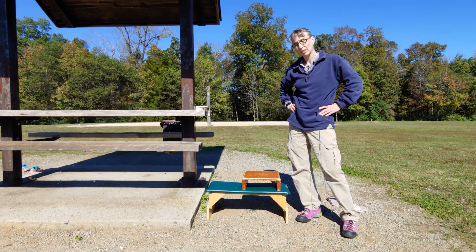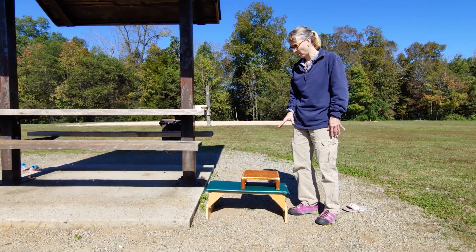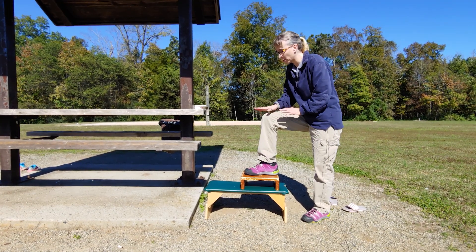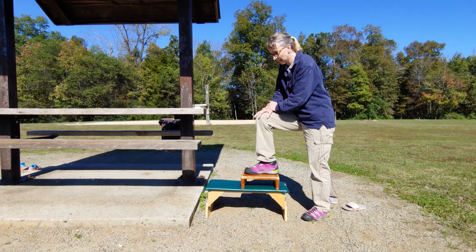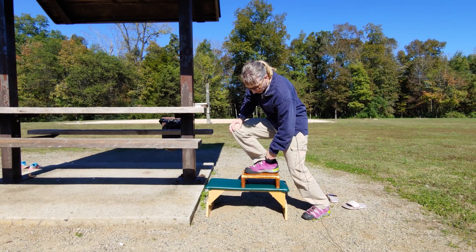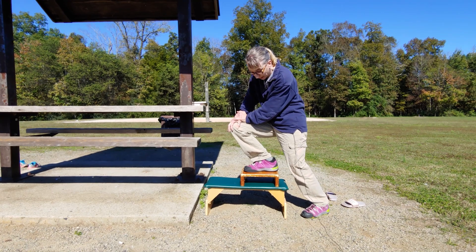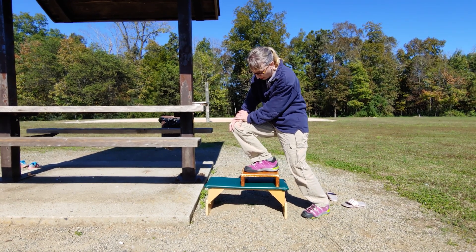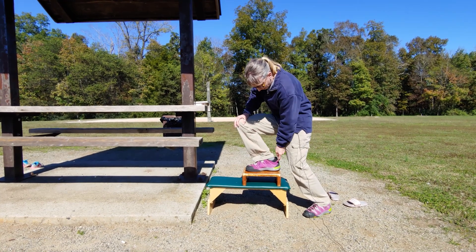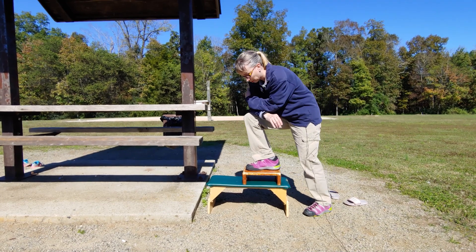One of the things you can do to work on that stretch is putting your foot up on a chair or a bench or something higher, and simply push forward through your kneecap or your knee, and press forward to get your shin to go forward over your foot to get that range of motion. A lot of times that movement is really tough for people who toe walk, to see how far you can get your shin to go forward over your foot, keeping your heels down. So that's a simple stretch you can do.